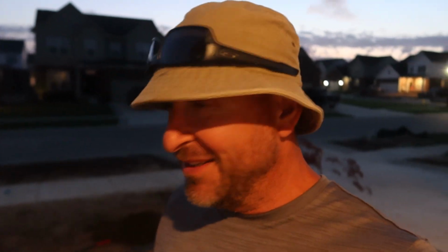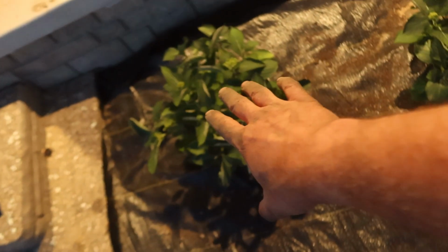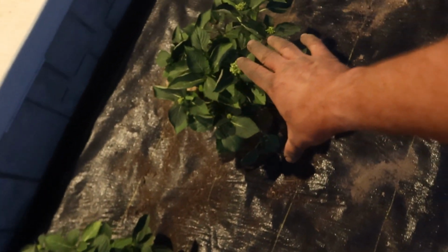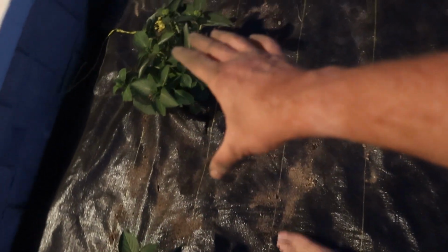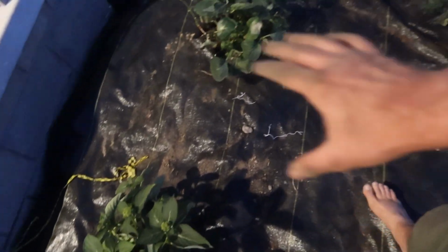I had to do a little update before I let this thing completely get away from me, and then instead of showing you any progress, I show you the end result, and what's the fun in that? So let me turn the camera around and show you what I've been doing. These are the hydrangeas, and they're all sunk down into the good soil and mixed in. I also have some hydrangea fertilizer specifically for the color that these hydrangeas put out, and it's like a blue, so hopefully it'll create a really nice blue effect.